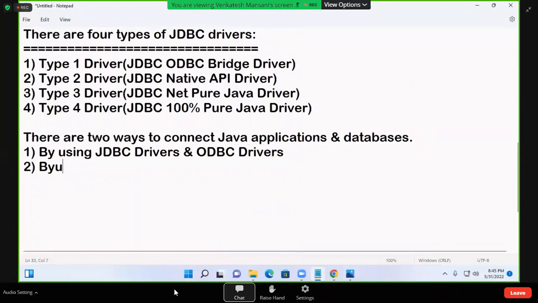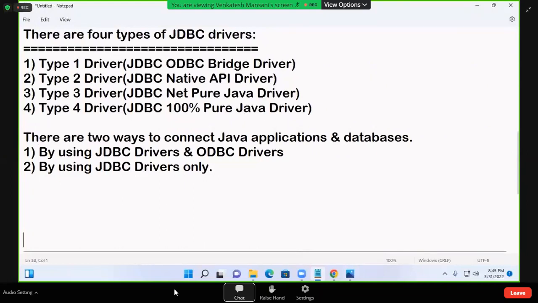Second one, by using JDBC drivers only. There are two ways to connect Java applications and databases. First one, by using JDBC drivers and ODBC drivers.